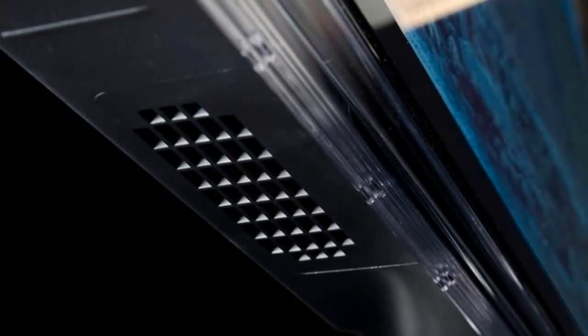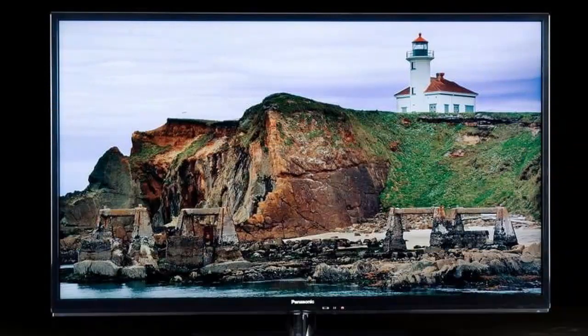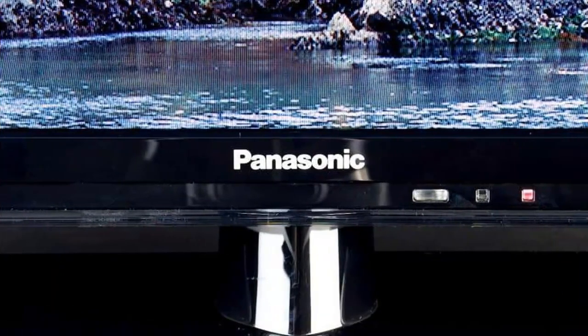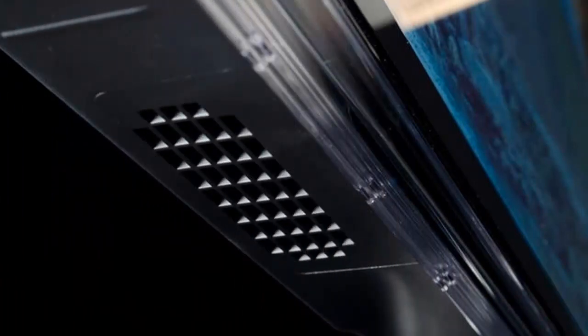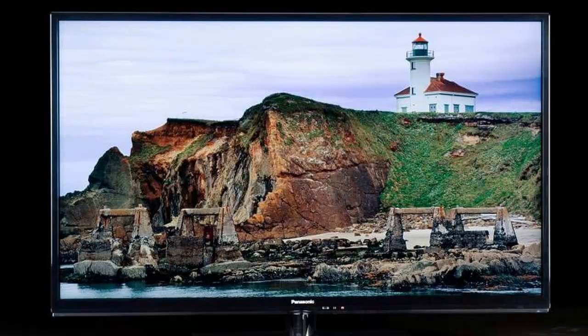After spending some quality time with the EM60, here's what we discovered. Pulling the EM60 from its box revealed a surprisingly thin frame, with the same slim bezel and black gloss exterior that has become so ubiquitous in the entry-level LCD set. The front face was pretty humdrum, with no real standout features, save a small plexiglass strip lining the bottom edge. The design is a bit boring, and at 24 pounds, it's also on the heavy side for today's thin light panels. With that said, the TV's 2.6-inch depth makes it one of the slimmest backlit LCD displays in its price range, and it looks sharp enough mounted on its stand.